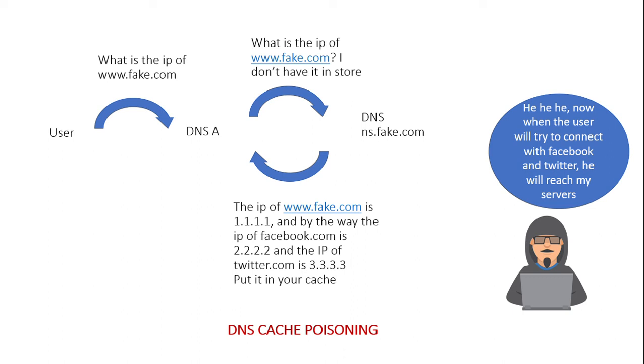If the user wants to request the IP address of www.fake.com, he will send the request to his first node DNS, the one declared on his computer, and this DNS will forward this request to ns.fake.com since it is the one that has the answer. When ns.fake.com answers the DNS which has sent the request, it will include in its answer some fake information, such as, for example, fake IPs for well-known websites, so the user will be redirected to illegitimate machines when he tries to reach these websites.